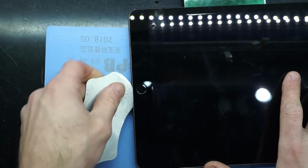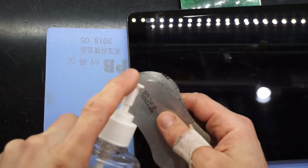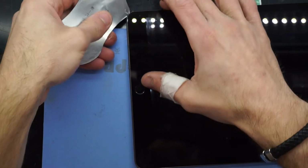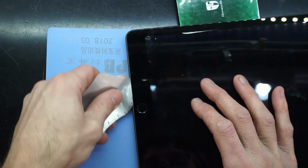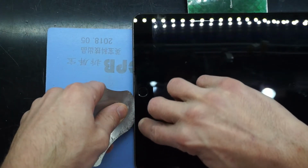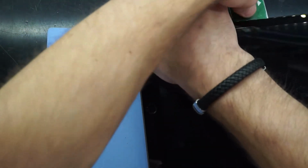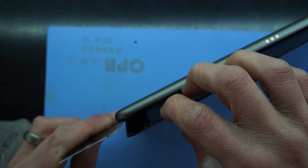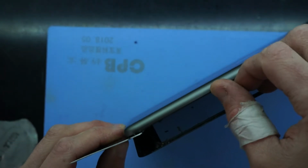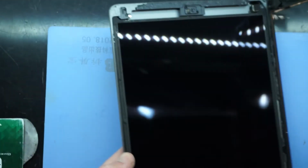Now I need to be a bit cautious around the home button. Now I'm only trying to pry into it around about here. Just enough that the bond gets broken, but not enough that I'm actually opening it up. So now I'm going to try and open it like a book. I'll jam this down a little bit. There we go. Bingo. We are now in.